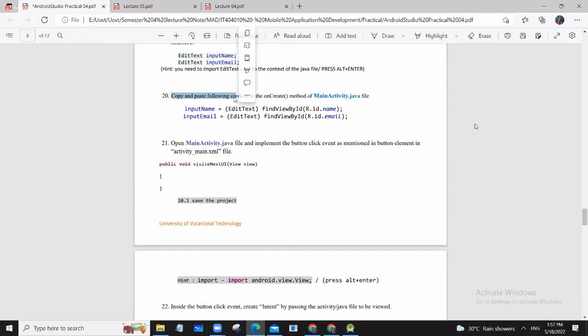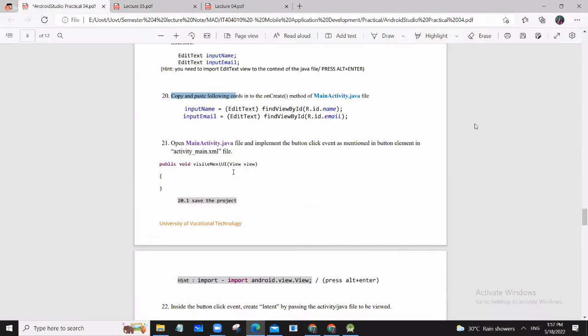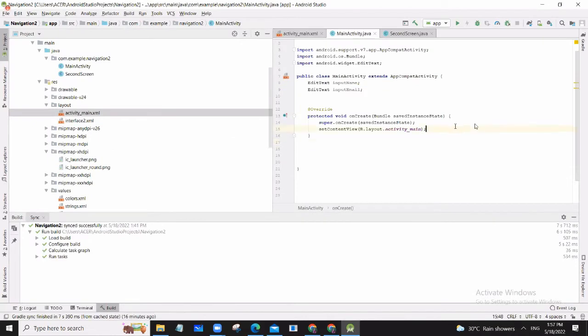Okay, now we are going to assign the value for these two variables. So you can see within this onCreate method, I'm going to assign the value for this input name.